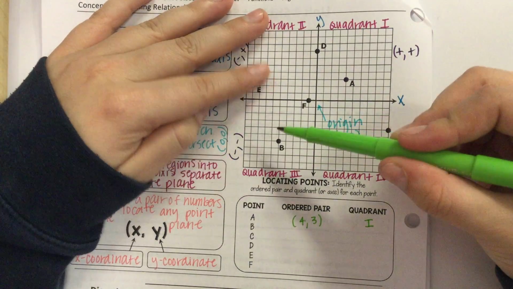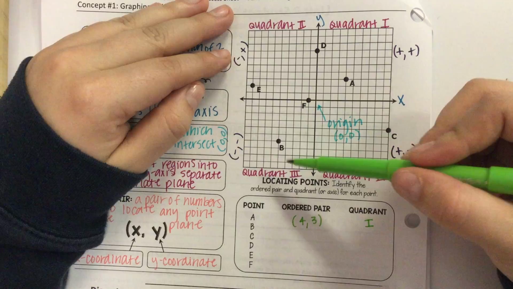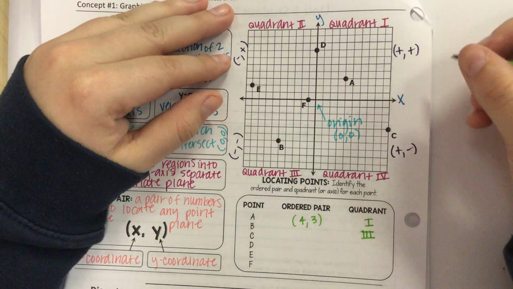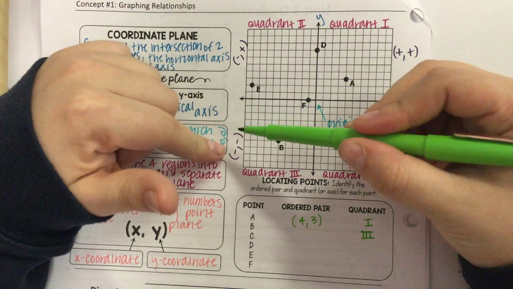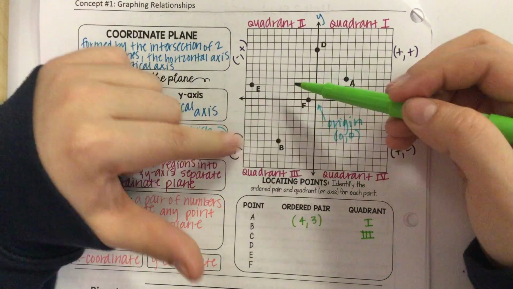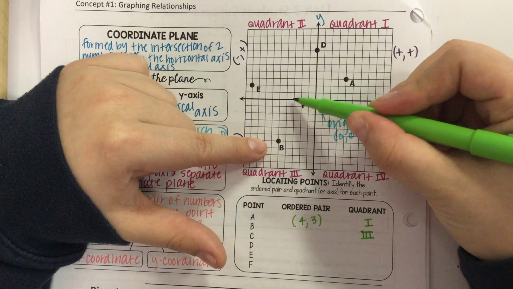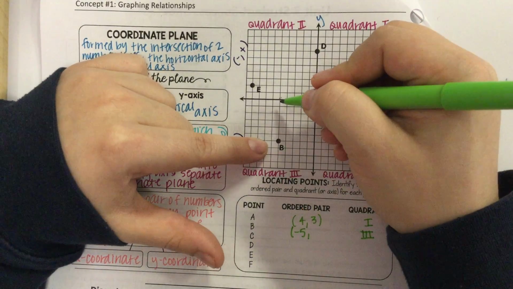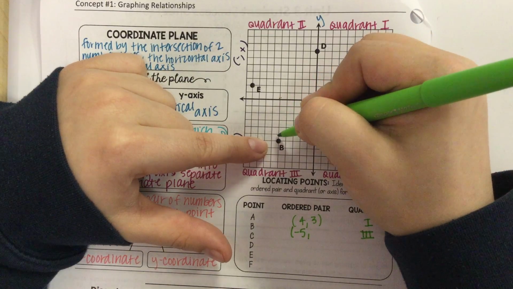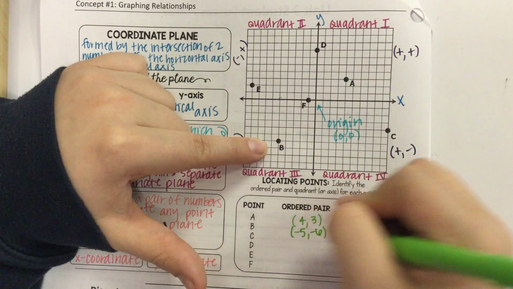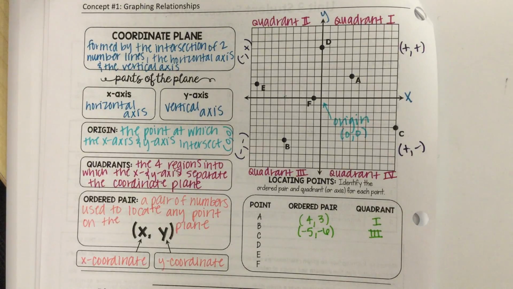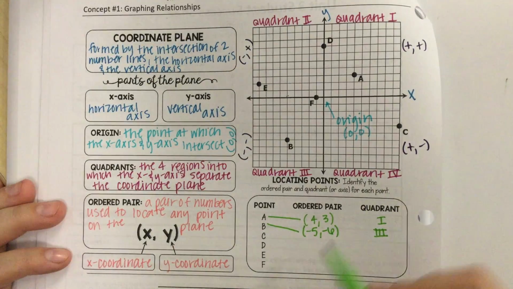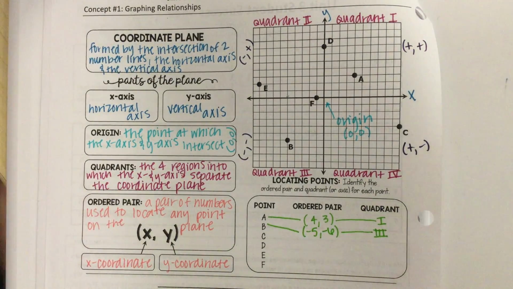B is way down here. If it's easier for you to see that it's in quadrant 3, then write quadrant 3 first, which is totally fine. Now we just have to count, where these are both going to be negative because we're in quadrant 3. So we're going to go negative 1, 2, 3, 4, 5. So negative 5, then 1, 2, 3, 4, 5, 6, negative 6. And that's where B is. Okay? So here's A, here's B. A goes together, B goes together.